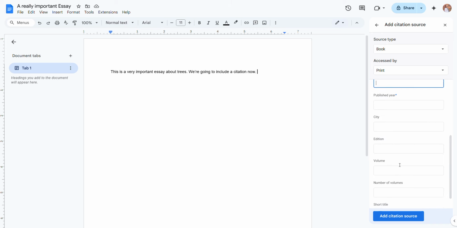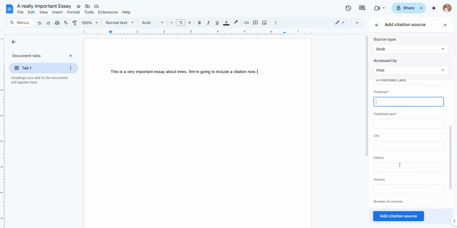You would just go in and fill in all of the required information. And you'll see the little asterisks. Those are required information for you to be able to have an accurate citation.